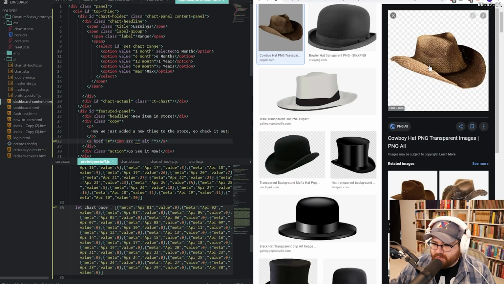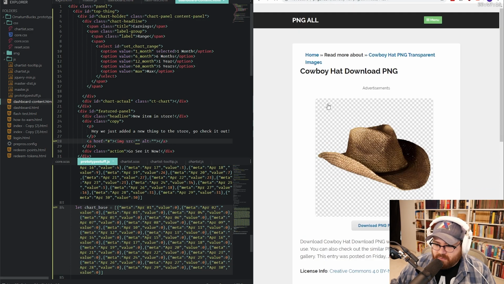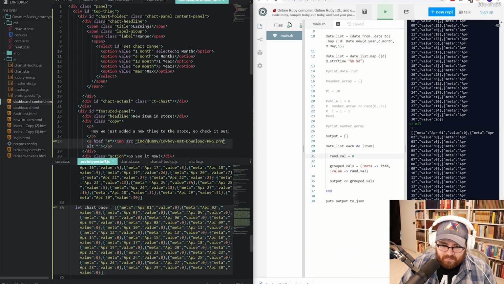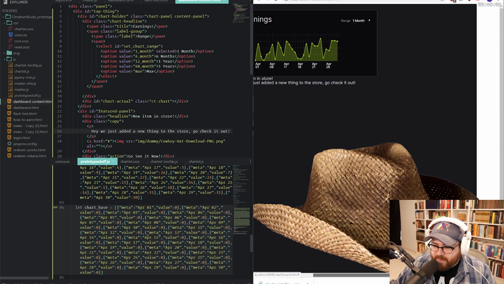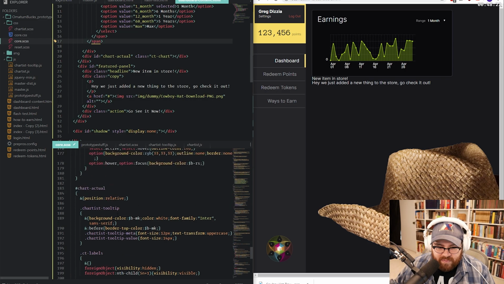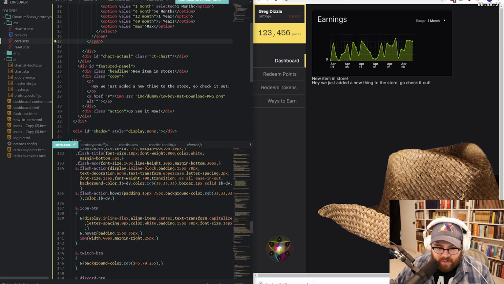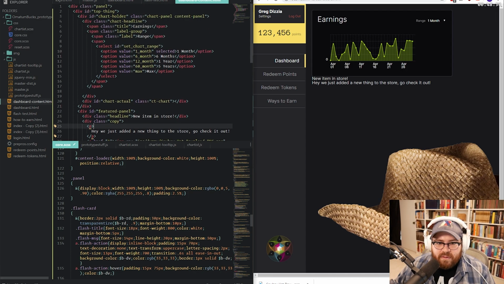This cowboy hat. Perfect. Do you really need this much text to send me a freaking picture of your hat? Download that. Wow, how many clicks before I get my hat? Boom. Okay, save that. Let's see how that updates. Looks good. I mean, that's about the size you want to see those things. Perfect. That should have done its job to flex out, but maybe we didn't make that flex yet.